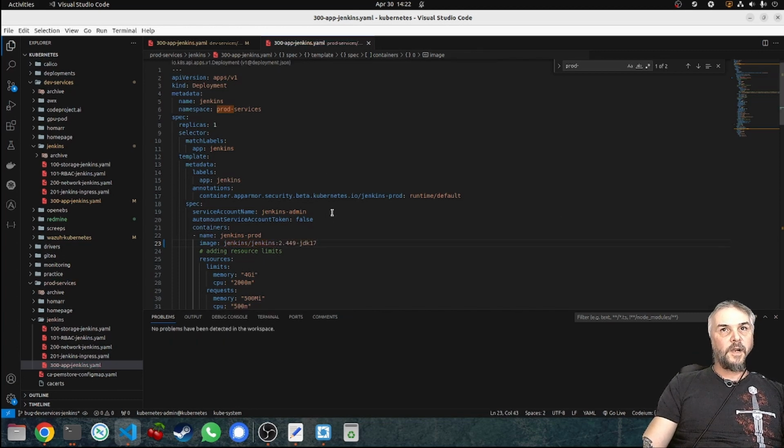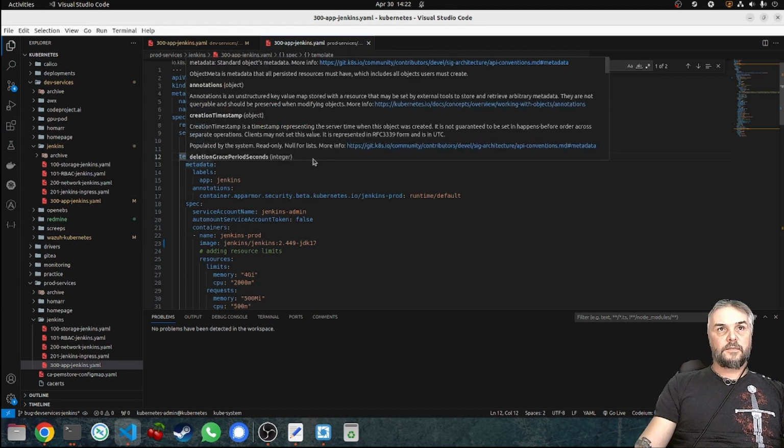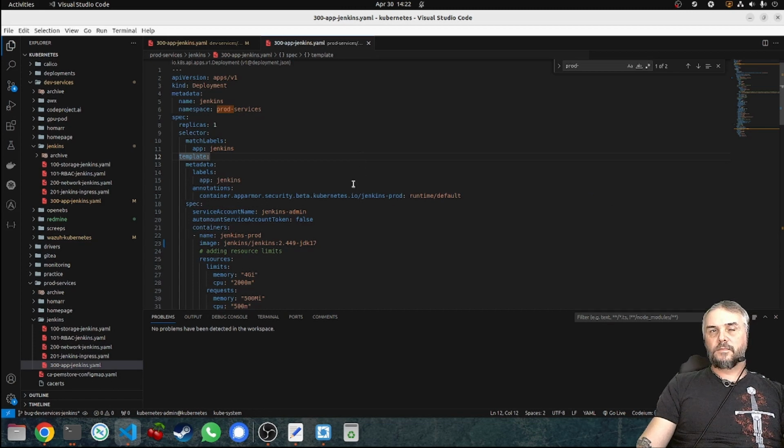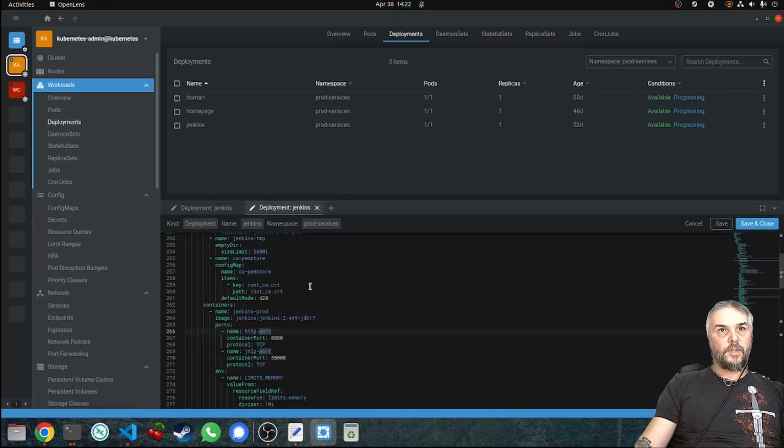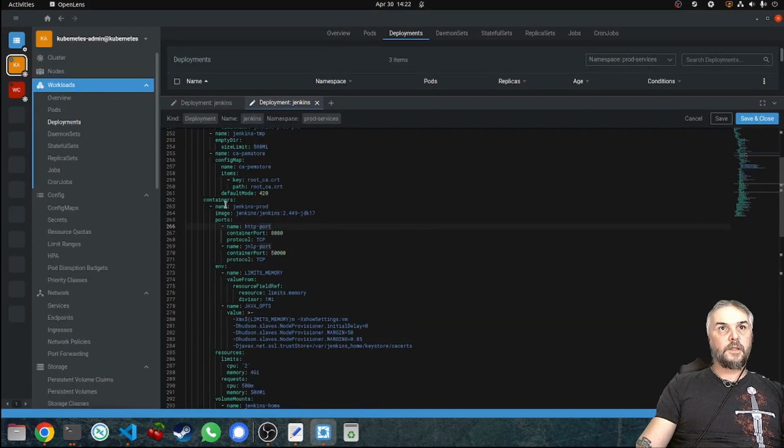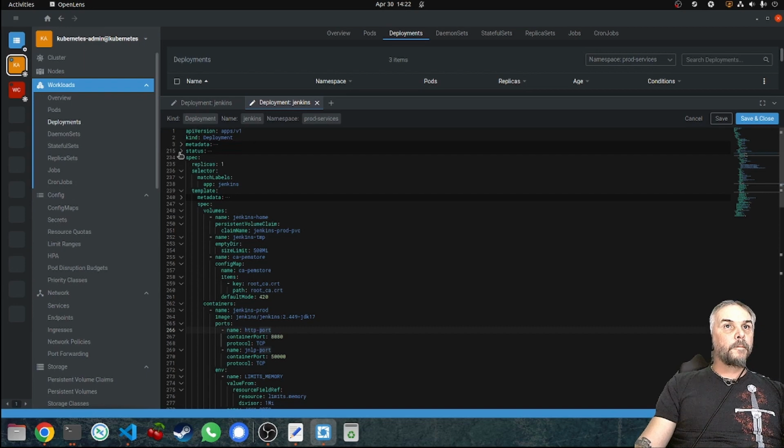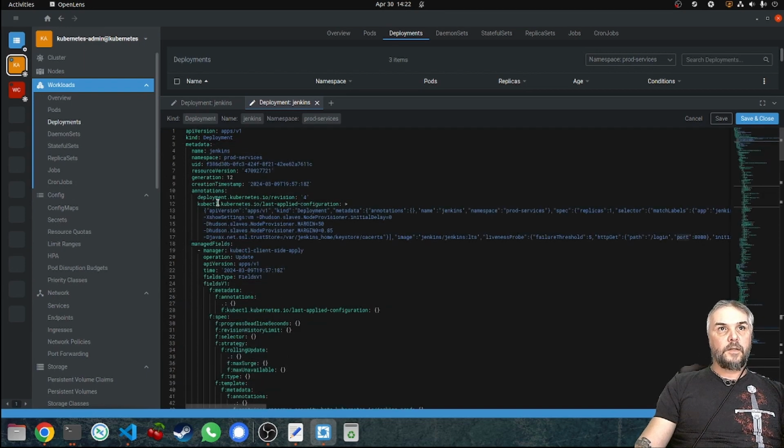Let's just do a quick double check, since we don't know for certain they're the same. Well, we know they are, ish, now. Metadata, I don't think there's anything special in here other than, no, that's just the last applied.